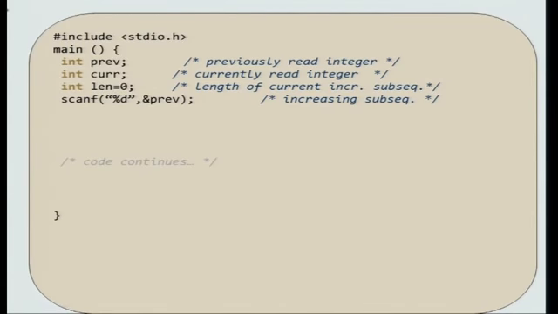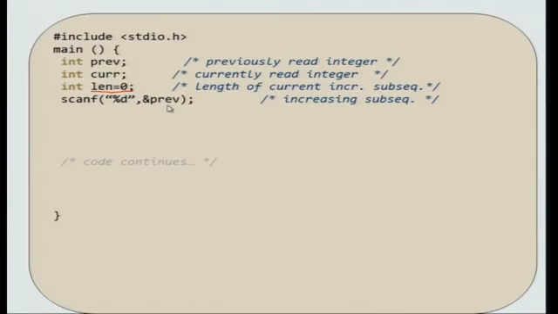Okay. So here is a new construct that we are seeing for the first time, which is that when you declare a variable, you can also initialize it immediately by saying len equal to 0. So this is a very intuitive notation. So this will declare a variable and immediately initialize it to 0. Okay, so once we declare these 3 variables, let's say that we scan the first variable into previous.